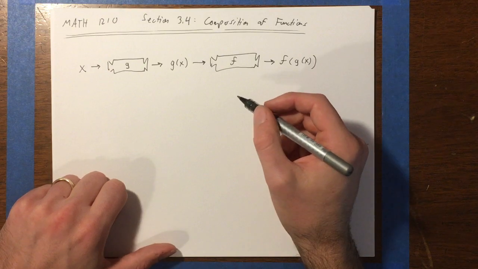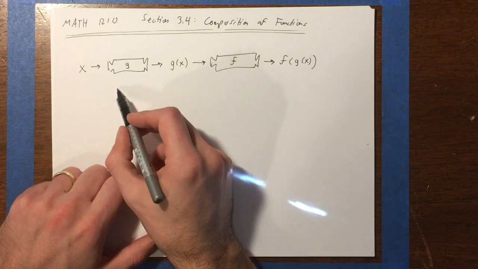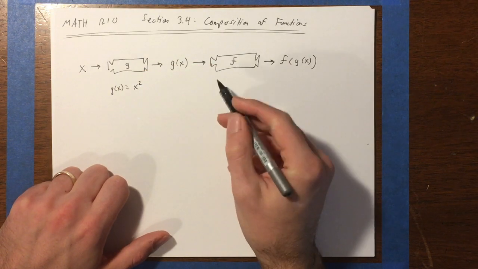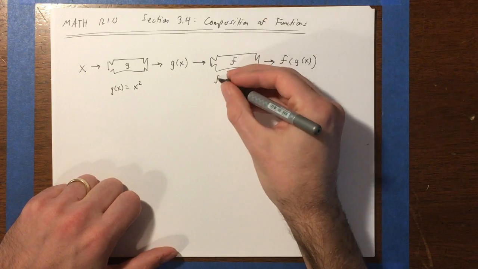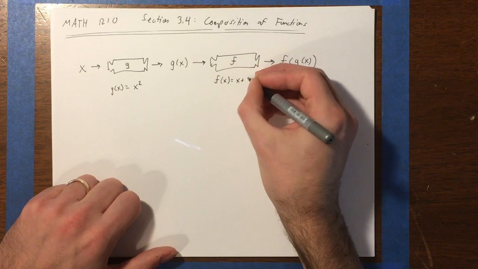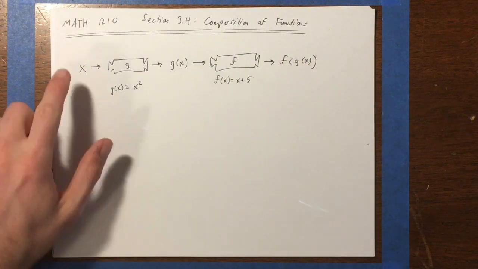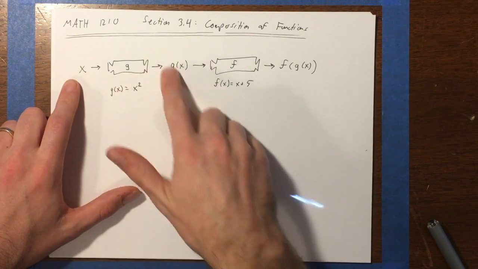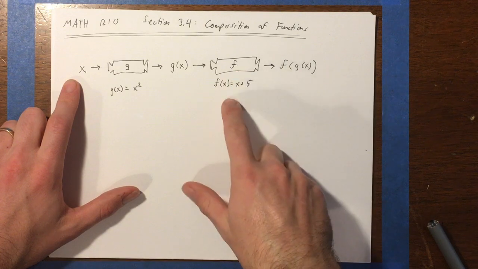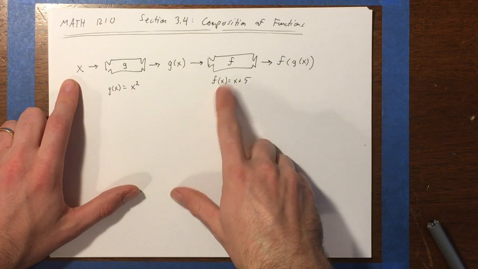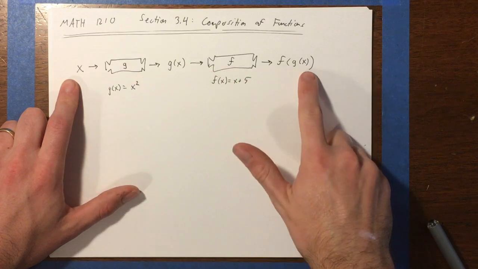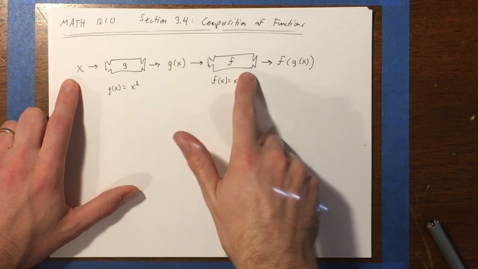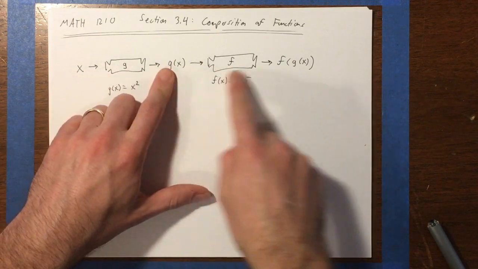Let's say, for example, that this function g of x is defined as giving me x squared. And then let's say that this function f takes in an x and gives me x plus 5. Well, it's a little bit confusing, because if x is the variable that is your input to the g function, and you're taking the g of x and sticking that into the f function, then to talk about f as having an input called x is confusing, because technically in this composition we're never actually putting x into f. That doesn't happen here, right? x goes in g, and then g of x goes in f.